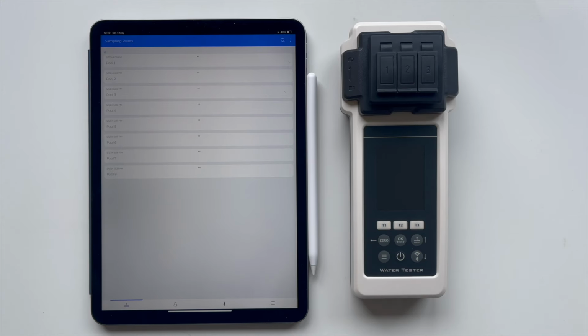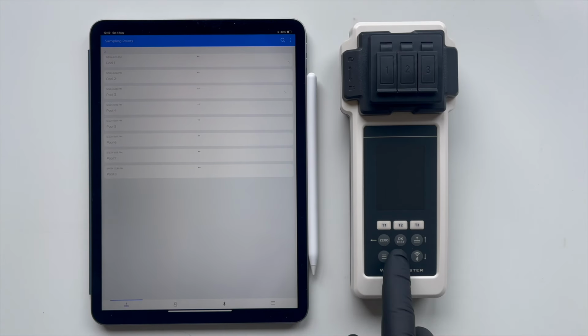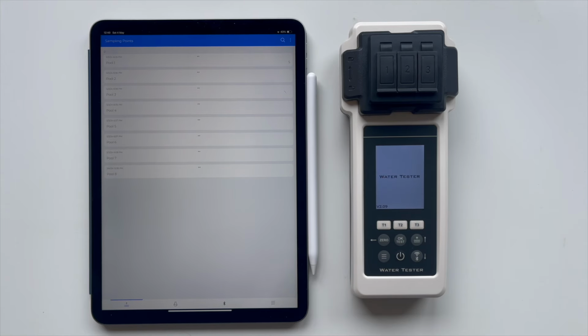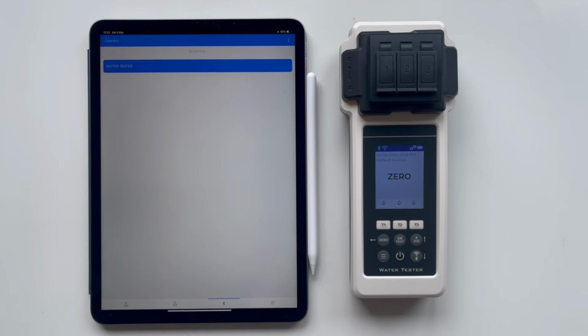Next, we need to transfer the sampling points from the app to the tester. Turn on the tester. To transfer the sampling points, we need to activate Bluetooth. Press the Bluetooth button with a very quick double click. In the app, navigate to the Bluetooth menu and connect with the water tester.